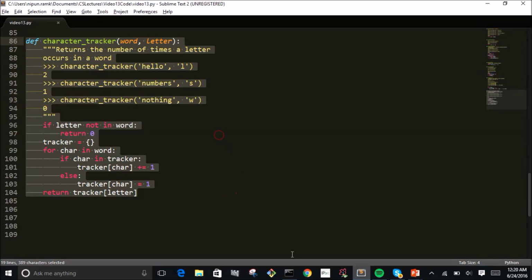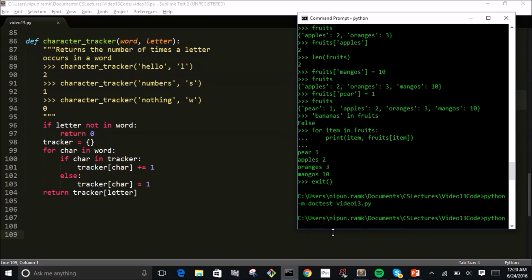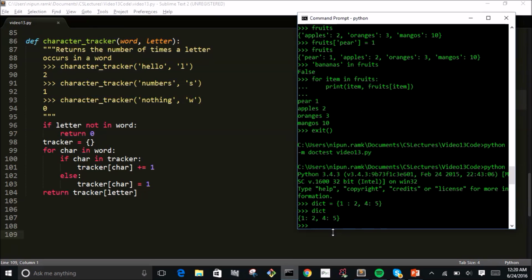And also, one quick thing I do want to talk about: what can be keys and values? So here you've seen a lot of examples with strings being the keys and numbers being the values. This doesn't always have to be the case. It turns out that in a lot of applications that does end up being the case, but I can even define some dictionary with numbers mapping to another number. Like if I want to map every number to its number plus 1, I can do this. So this is a perfectly viable dictionary.